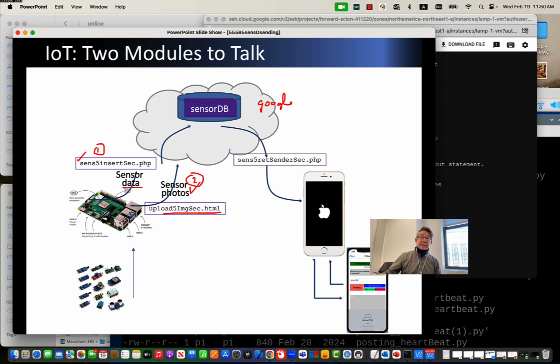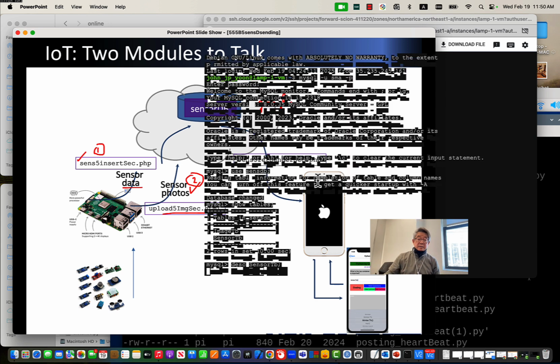The database that I created on my Google server, for example, this is exactly that one.